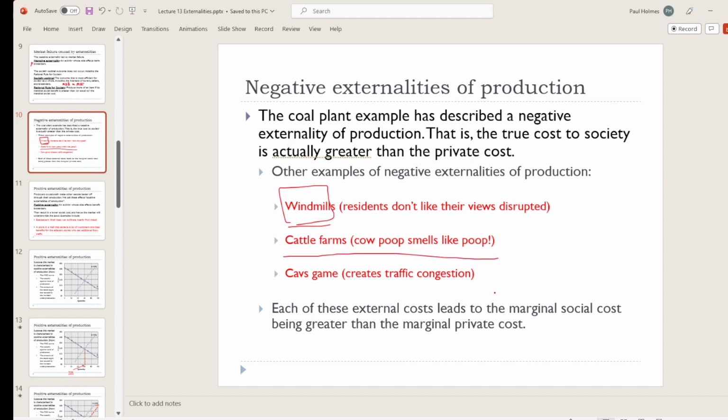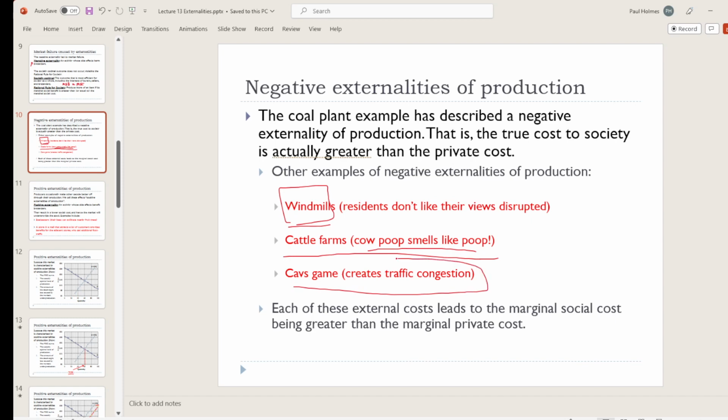If you live around Ashland, then there's a real good chance that you are occasionally smelling cow poop or hog poop from the various cow and hog farms that are around us. Those smells are not something that's being intentionally generated, but they are something that's being largely ignored by the cattle producers. Why? Because, well, it just doesn't come into their decision process, right? They're deciding how many cows to farm based on what's going to make them the most profit, but they're not taking into account that the smell is going to cause harm to the people who live nearby. That's a negative externality of the production of cattle.